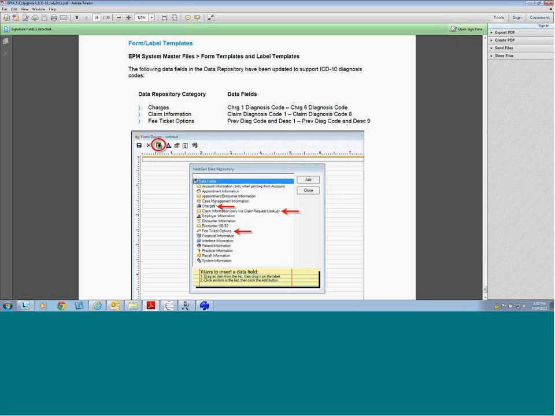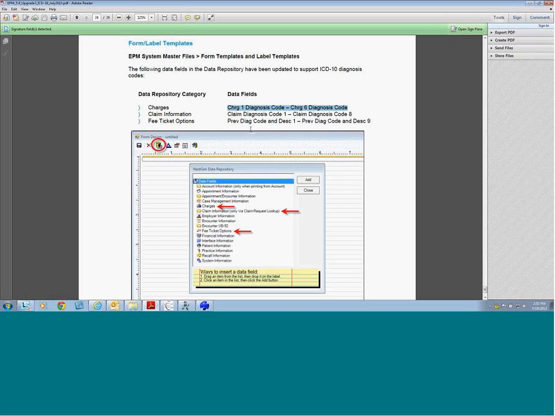Under the charges category of data fields, these specific data fields, charge 1 diagnosis code through charge 6 diagnosis code, have been modified. So if a client is utilizing any of those fields on a form or a label, they will be able to handle and successfully print either an ICD-9 or an ICD-10 code.